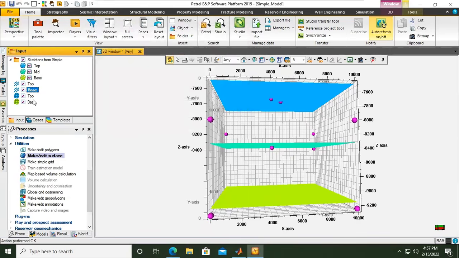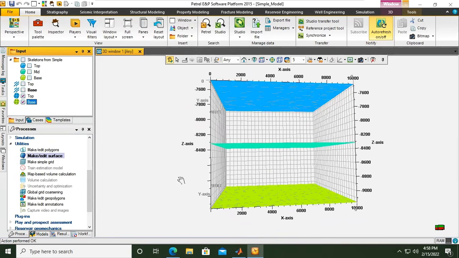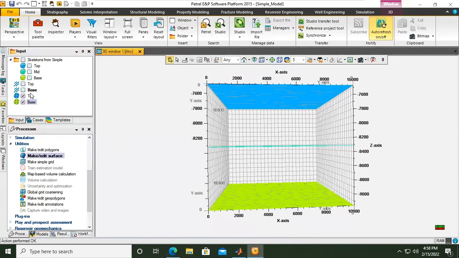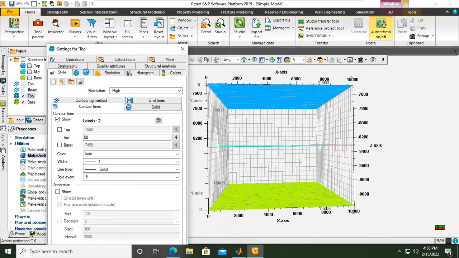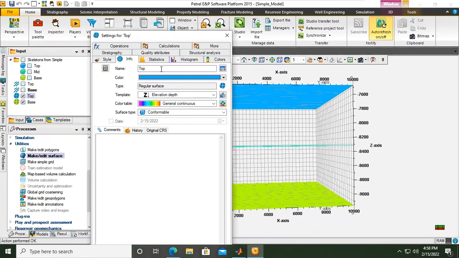So now we will have top surface and base surface. Okay, so we can untick the polygon and the skeleton. Okay, and then we will go to the top surface, go to info, we will call it top surface.